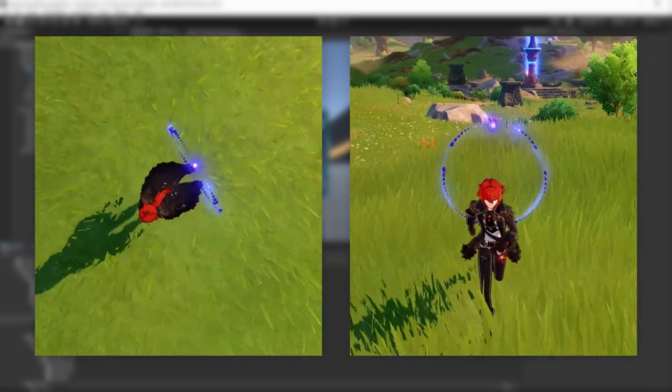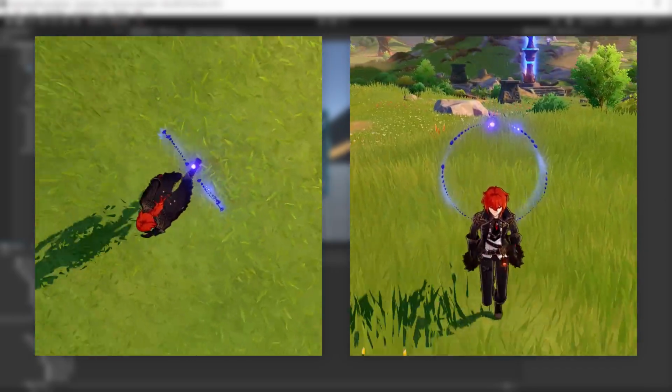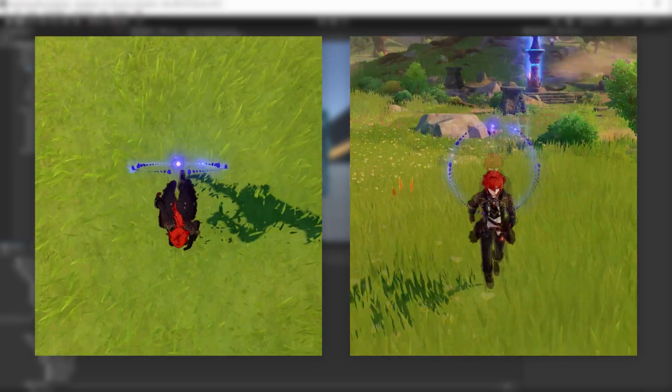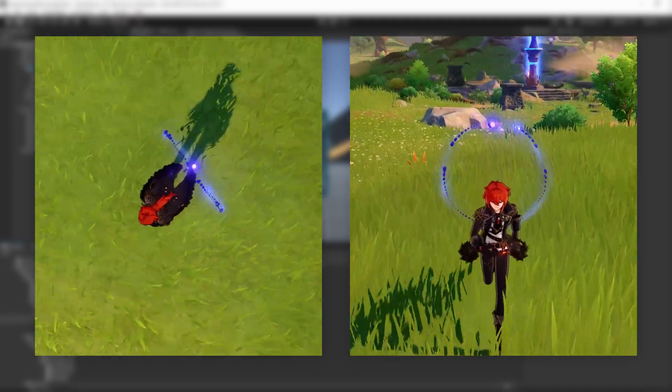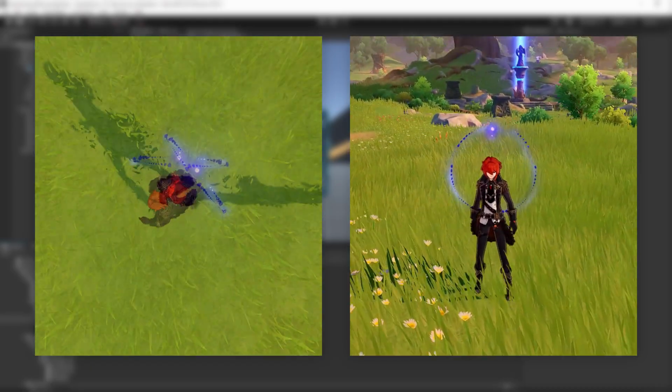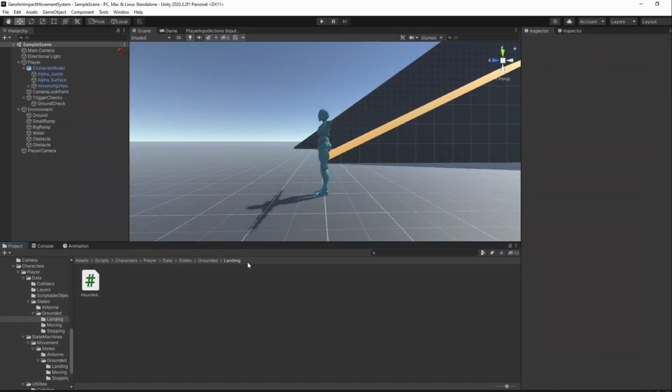Of course, as we have seen before, different angles can have different settings or even enable or disable the recentering option. For example, moving backwards while looking forwards disables the option, while moving backwards while looking up or down enables it. To do this, we'll need to know the direction we are moving, which we can know through the movement input variable, and also the settings we want for each angle in each direction.